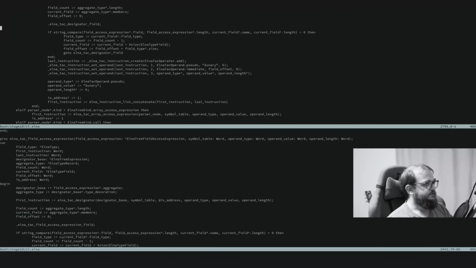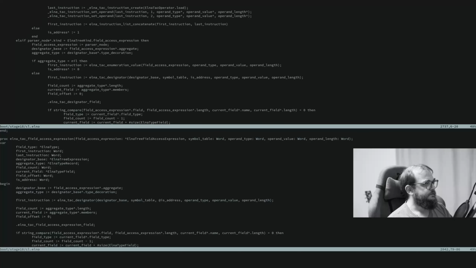That compiles at least. And we can call here this procedure. So I don't know if I can just remove everything here. Yeah.